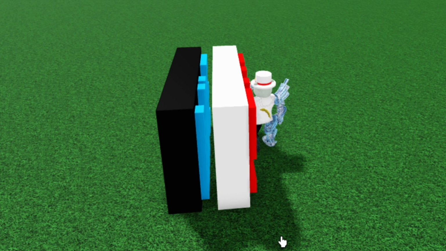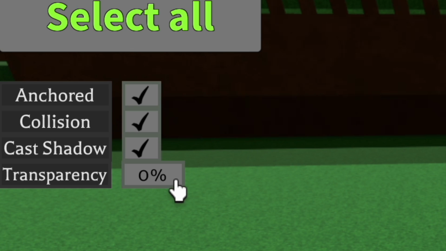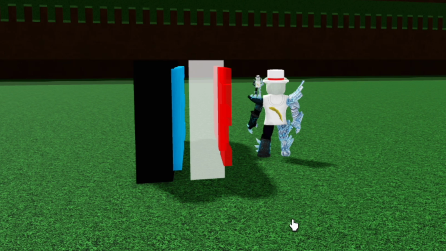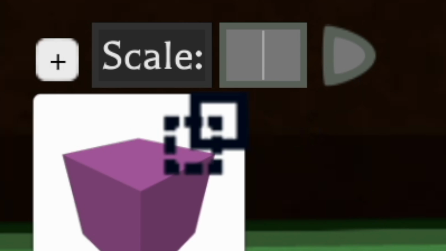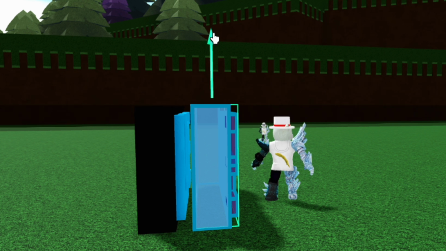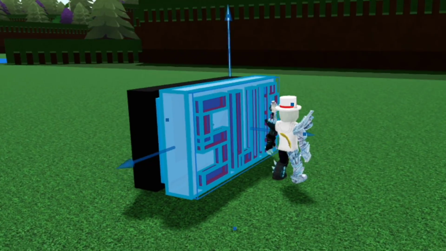Now select this front wall with the screwdriver tool, like that. Make it 25% transparent. Then select the travel tool, like that. Select the clone setting, and set the number over here to 0. Now clone it up just a bit, just like that. So it's basically inside of itself.